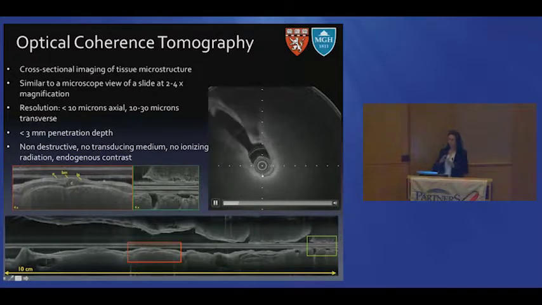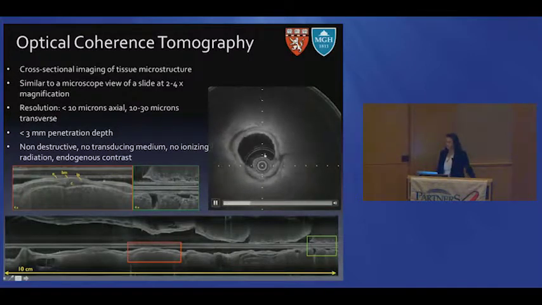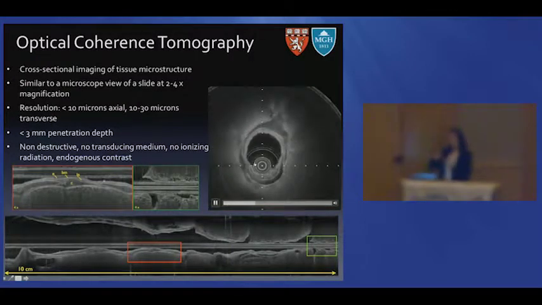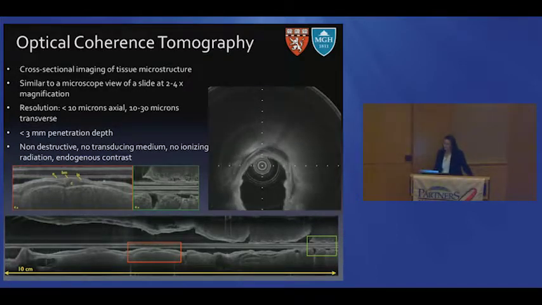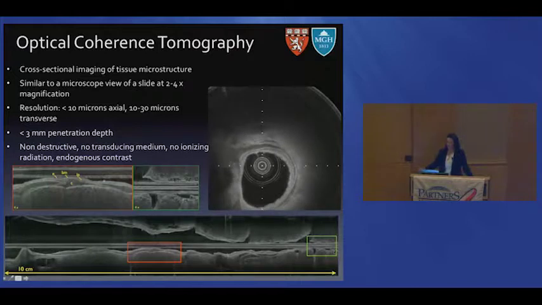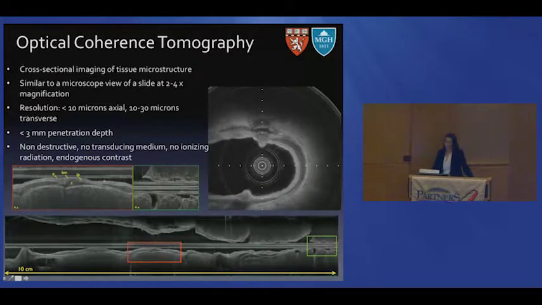What you're seeing, the concentric circles in the middle, are actually the catheter itself, which in this instance is 0.8 millimeters in diameter. And we're doing spiral cross-sectional imaging, similar to radial EBUS. And the catheter is placed in the airway periphery down here. It's blown up here in this green box.